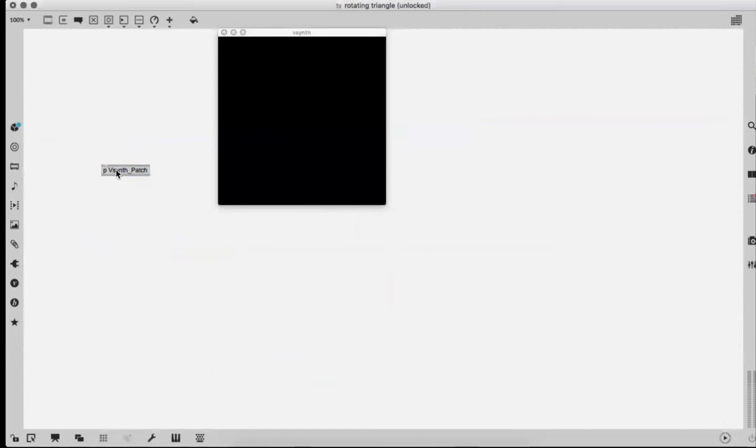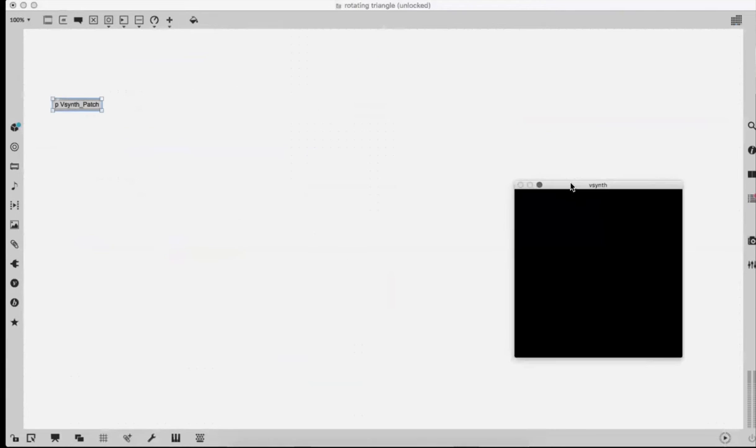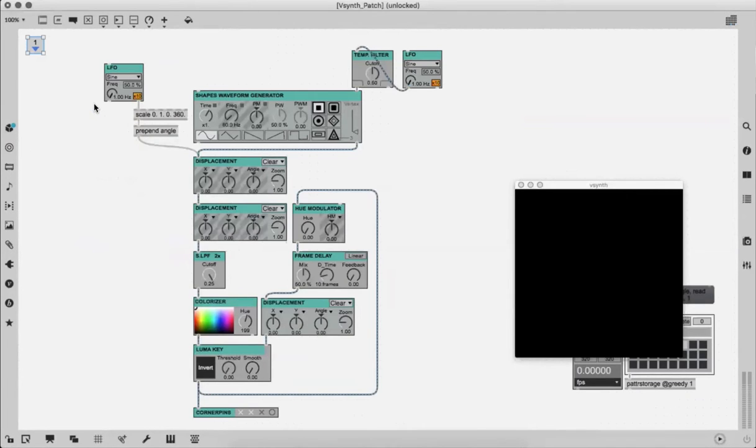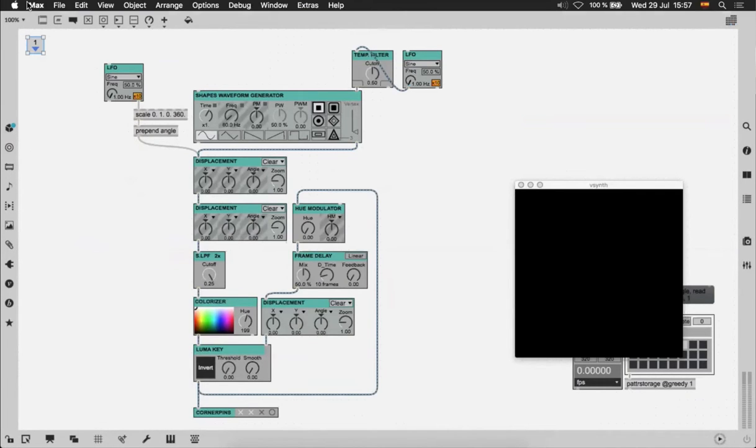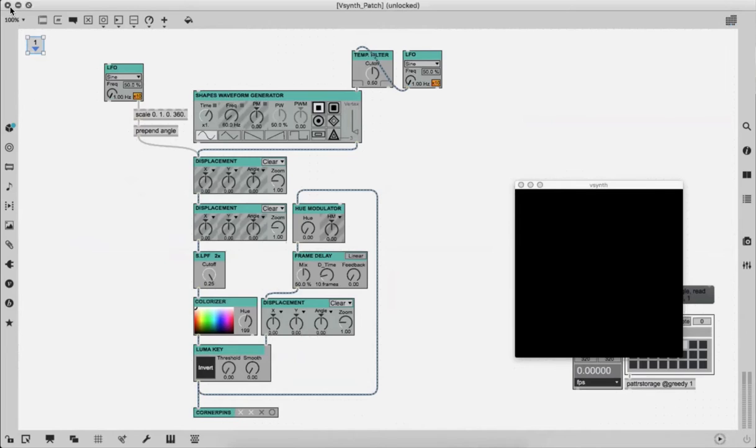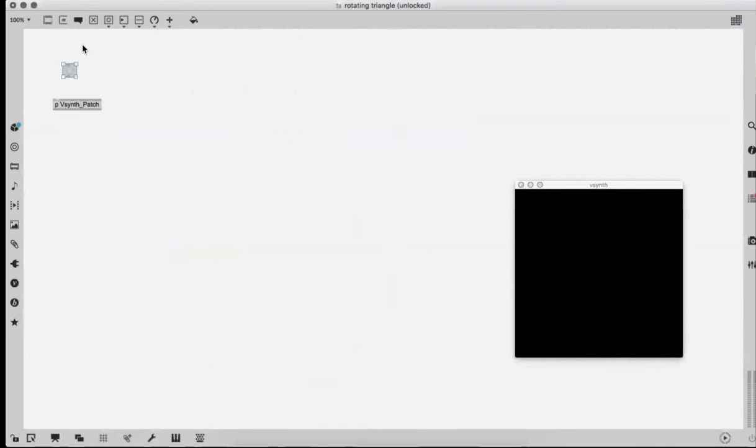But this inlet is important because what we would want is to, well, we can just double click and it will open, right? But let's just create a button to do this. Let's do a bang here and create a message box, which is open.